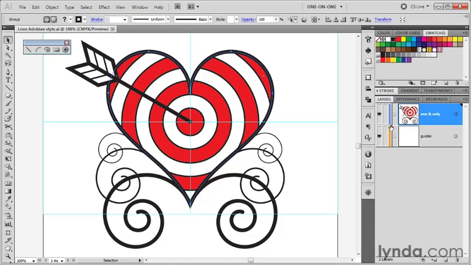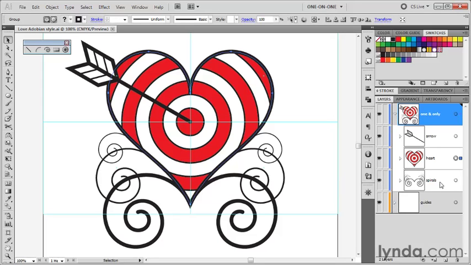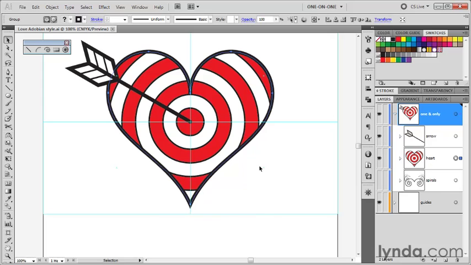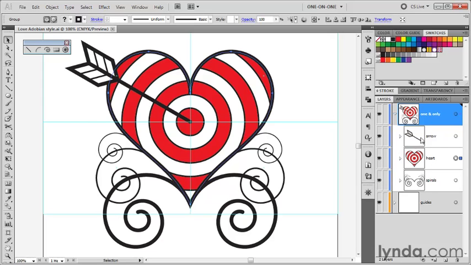All right, I'm going to twirl guys close. I'm going to twirl open one and only, and you can see how I've really tidied things up inside of the illustration. We got the arrow inside of one group, so I can turn it off. Sure enough, that is that arrow. Turn it back on. And then we've got the heart, and as I say, we're going to be able to select better inside of it in just a moment. And finally, we've got the spirals. These guys are the spirals underneath the heart, and we're seeing the objects in the order that they appear. So in other words, spirals is at the bottom of the layer, heart is on top of it, and arrow is on top of that. So we can just see the stacking order right there in front of us.